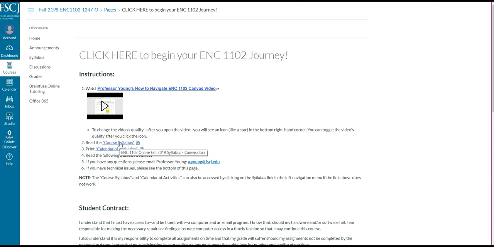Once you click the course syllabus, you'll discover that it's a lengthy document. I don't necessarily recommend that you print it out because of how long it is. However, it is expected that you read the entire syllabus. The syllabus discusses our course's textbooks, my office hours, grading structure, something called rubrics, which is how I'm going to grade assignments and essays. And there's one particular section titled Course Guidelines and Policies.